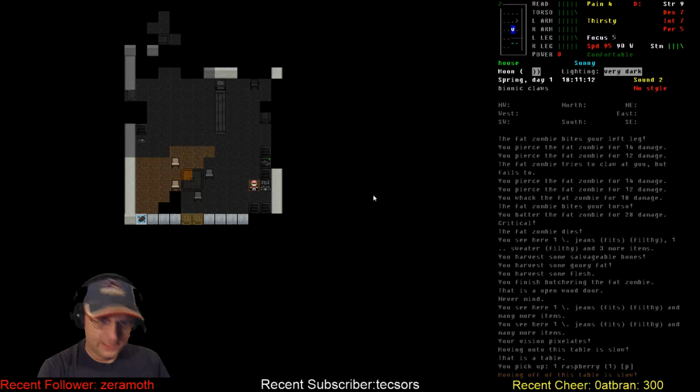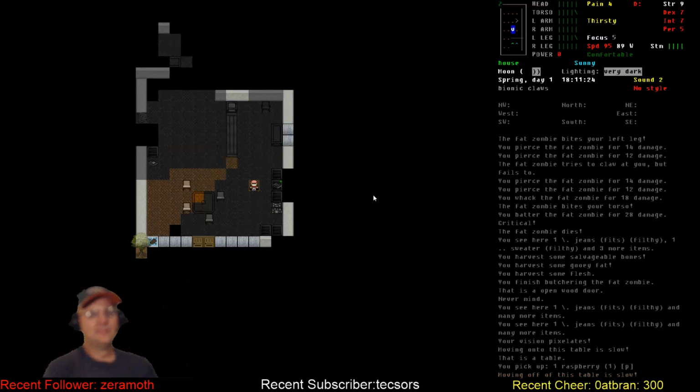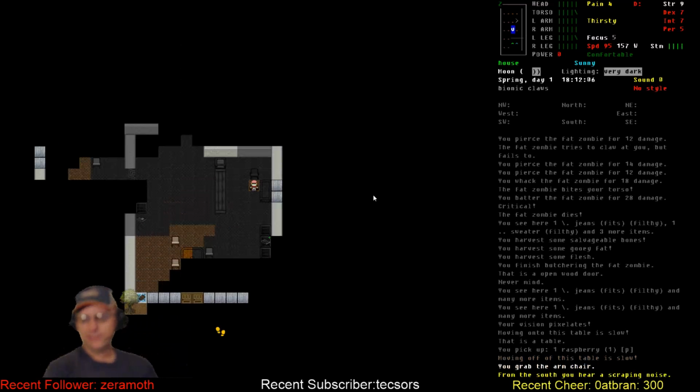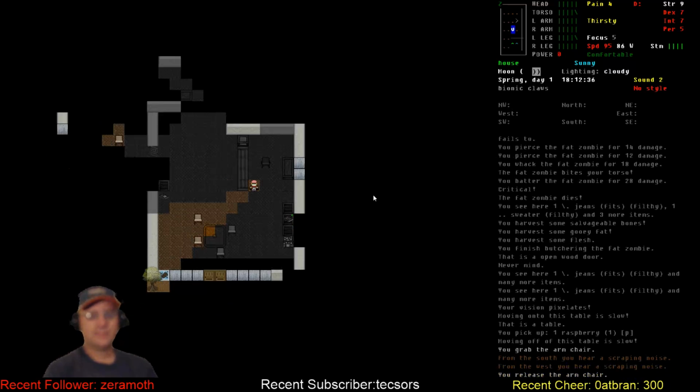Look, I've got a fireplace! No way am I lighting a fire in here right now. Can I grab a chair? Hey, I can grab a chair and it makes 13 noise. That wasn't a good plan.